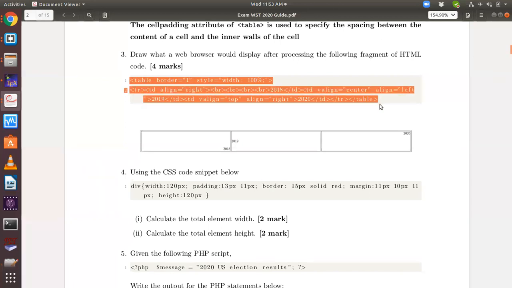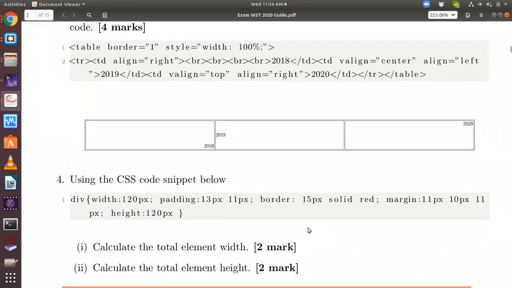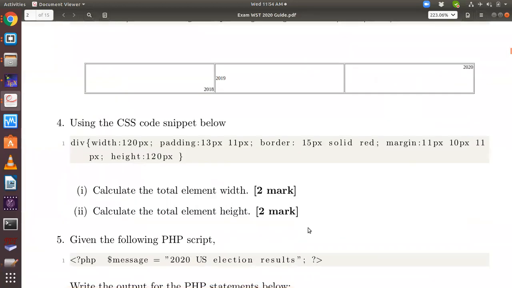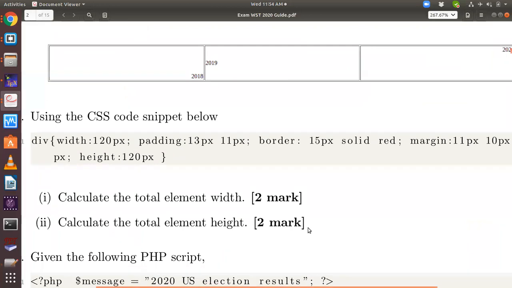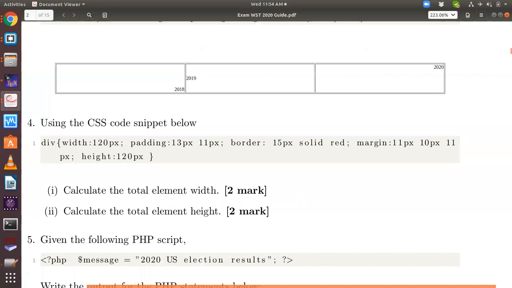I give you the code and you're supposed to draw this table like this. So this is a marking guide. Now my question is this one here, the one I'm interested in. Let me first see whether I can zoom into that. That is the best I can go.